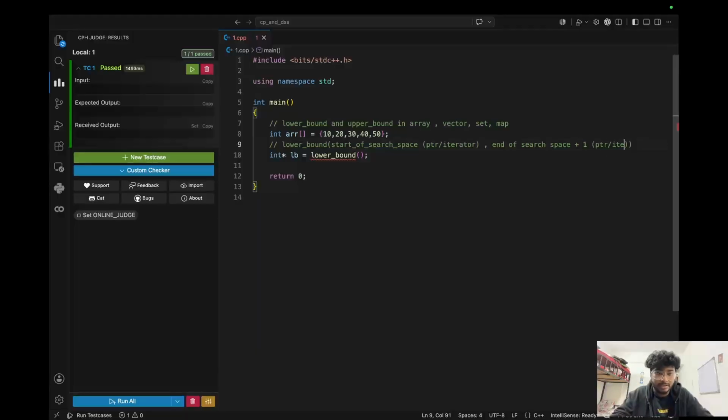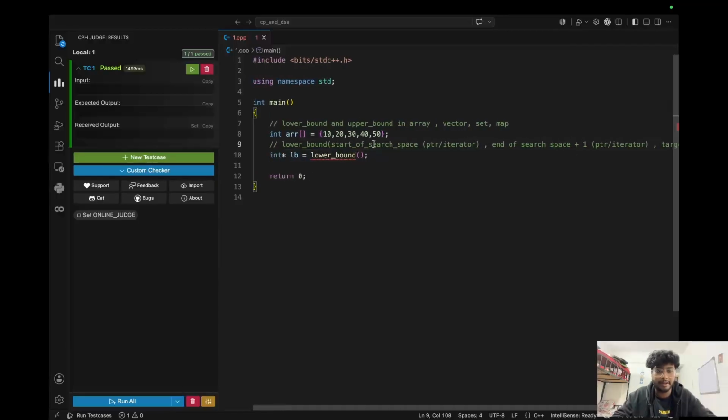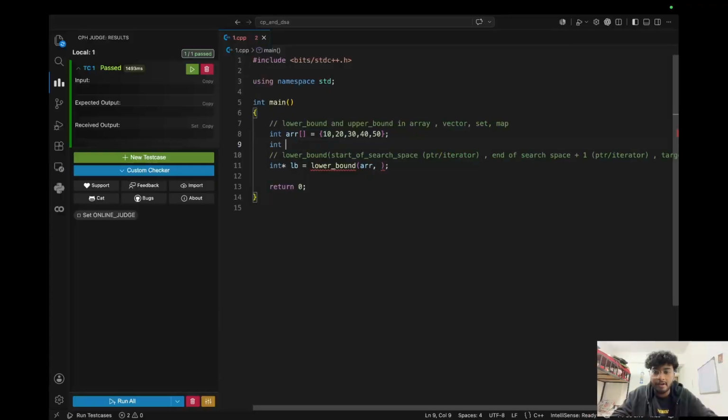Just write it down so that you can refer to it, and we'll have the target. So this is how our function arguments would look. I've written it very long, but yeah. For the start of the search space we provide the starting pointer of our array, which is stored in arr itself, and we have the size of the array.